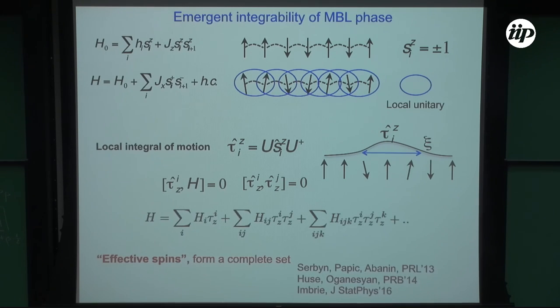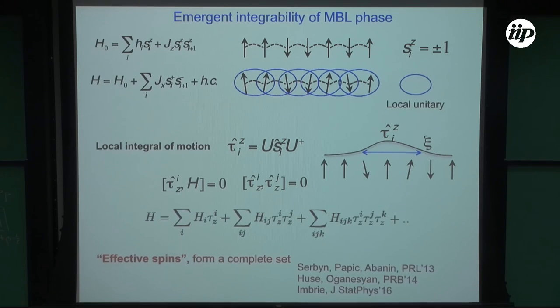Let me probably explain. Imagine you are given some system of length L, just a spin system. Then you have 2 to the power L levels. All these energy levels can be formally described. Each eigenstate can be labeled by L values of tau z. But now the question is whether you can choose such a labeling such that the operators tau z will be local or quasi-local with respect to the physical spins.